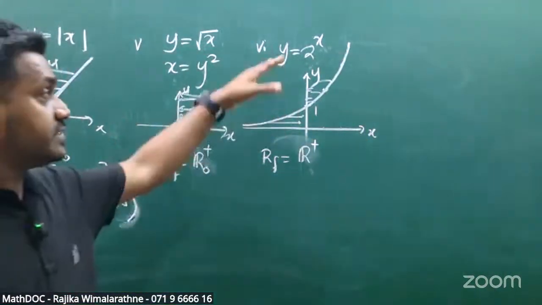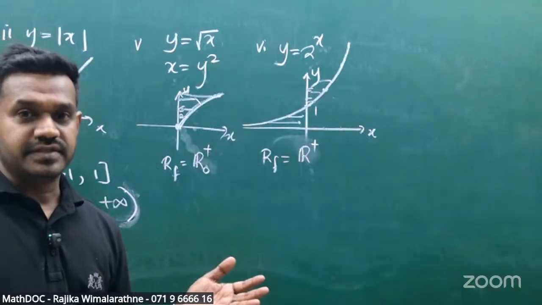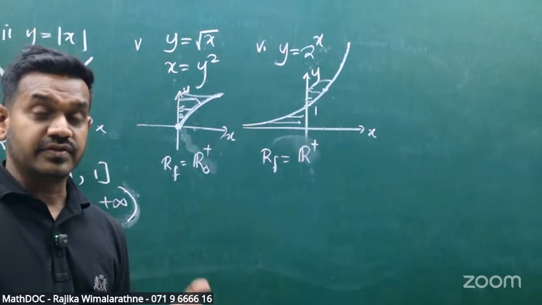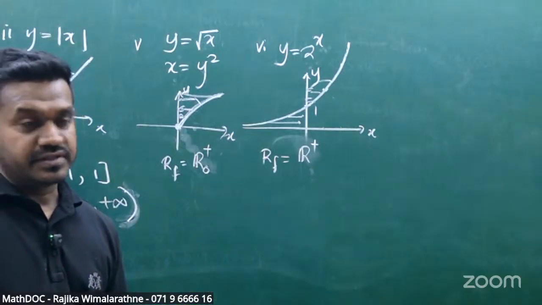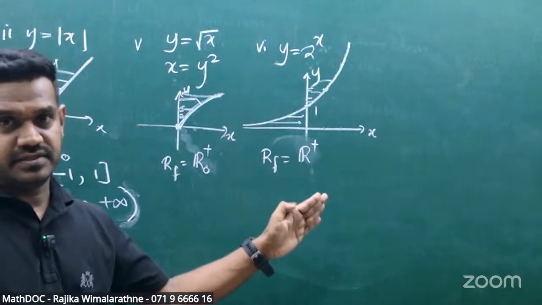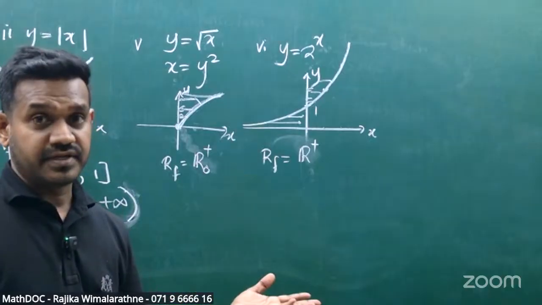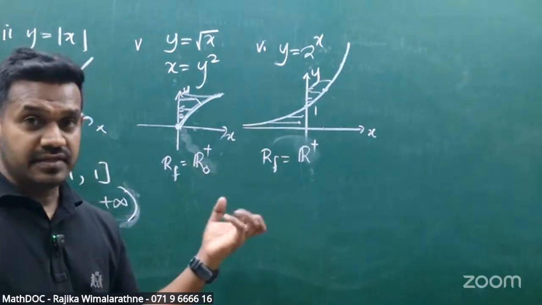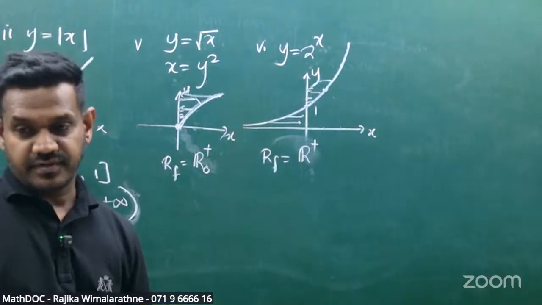I think these are somewhat new to you, but anyway, get that idea first. Range means possible y values. We have to think about the possible y values. When finding range, we had better sketch the function. If the function is too difficult, then we sketch it, because without just an algebraic relation we can't say the range. Okay, complete.